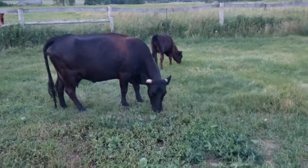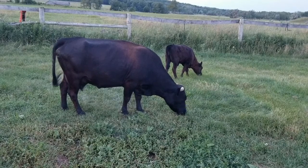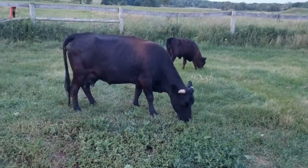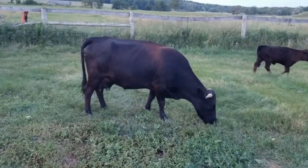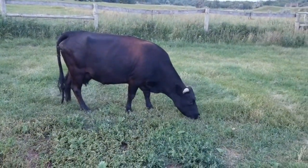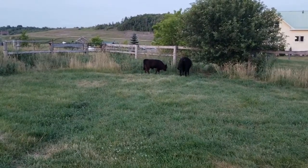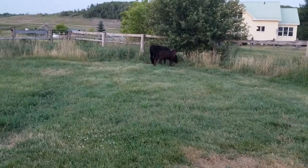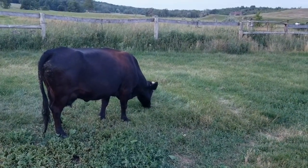We're hoping to make Allie our home dairy cow. She has been running with a bull for the last few weeks, so we're hoping that she's pregnant as well — she'll calf probably around March or April next year. We're also hoping to get her halter trained and start milking her slowly. With Aliza, we'll probably breed her next year and have a calf two years from now. That's the plan — we'll see how it goes. Follow along with us on this little adventure we took upon ourselves.